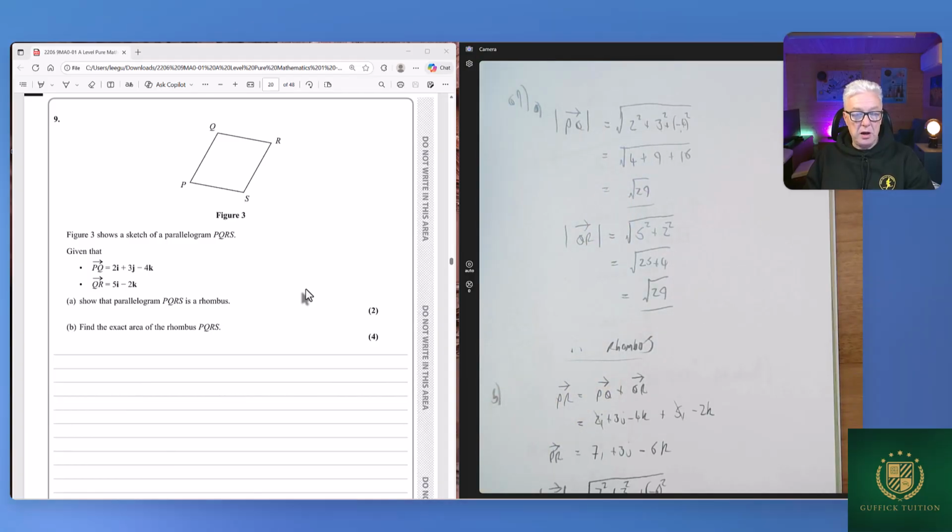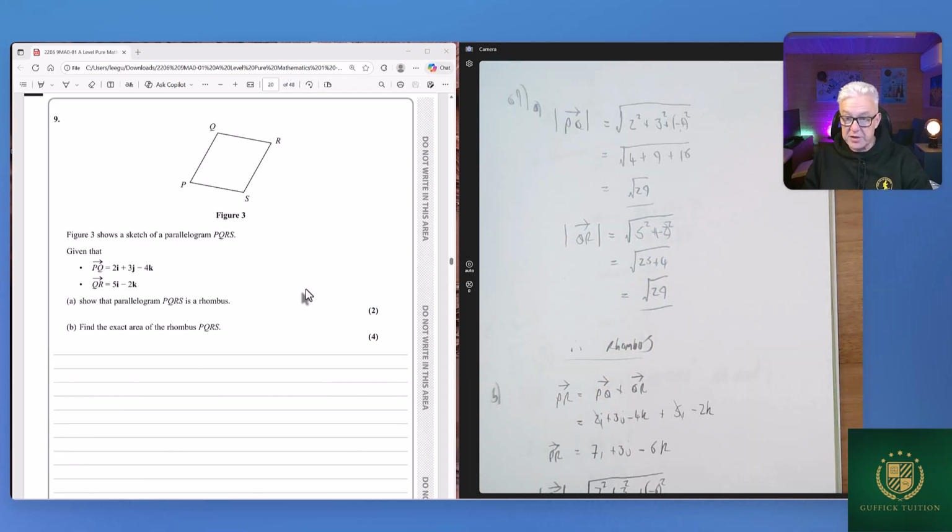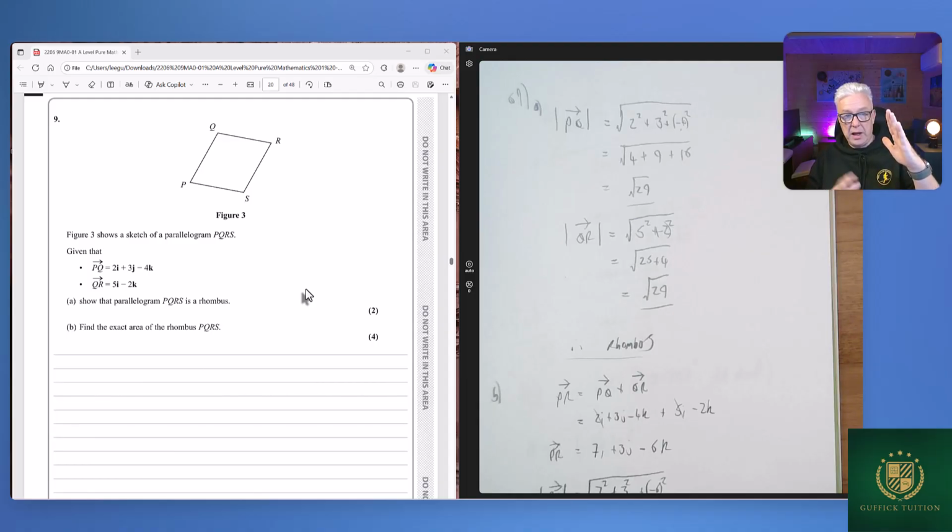And then QR on the other side, which is the other parallel side, is going to equal 5 squared add minus 2 squared. So that's 25 add 4, so that's root 29. So therefore it is a rhombus because the two opposite parallel sets of sides are the same as each other. Because we already know that it's a parallelogram, so we've just got to prove that beyond that it is a rhombus. And by considering one of the parallel sides and then one of the others of the parallel sides, that's sufficient to prove that it is a rhombus.